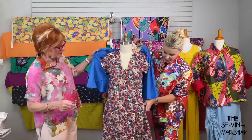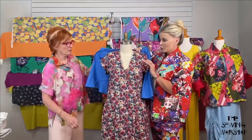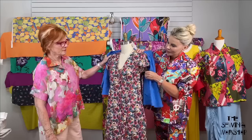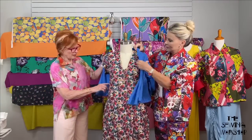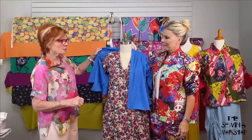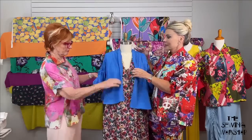I added a pocket on each side. And because I went with woven, I added this little knit vent here to give me a little bit of play so that this fit better. You know, this is a great idea. I don't know that I would have thought of that. So this is a piece of knit in a V shape, kind of a godet kind of affair. It's a brilliant idea. It works beautifully. It fits great. And this is the pearl.